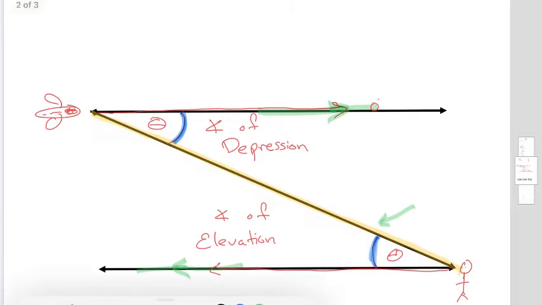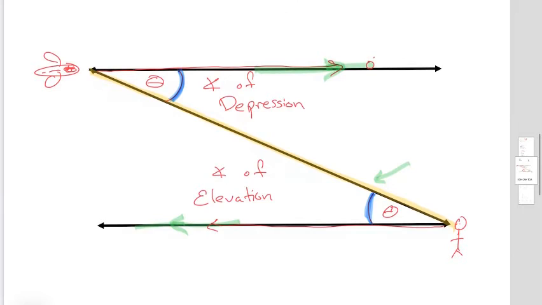If we think back to when we were talking about angles, because we have two angles that are alternate interior to parallel lines, we can conclude that my angle of depression is going to be congruent to the angle of elevation. And that's going to be important, because whenever we start getting into some of these application problems, when they're giving us the angle of depression, we can remember that it's the same thing as your angle of elevation.